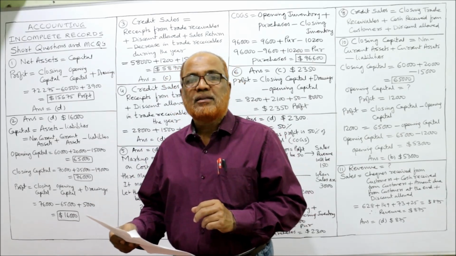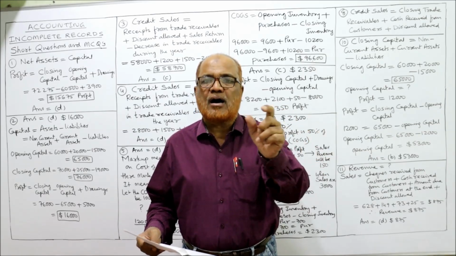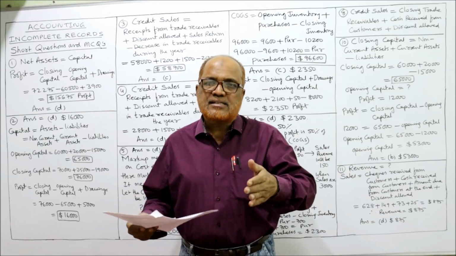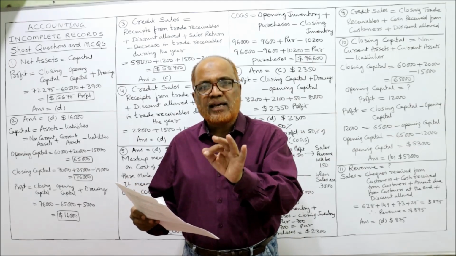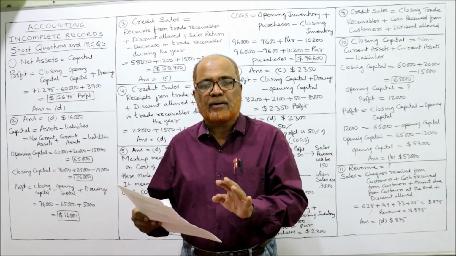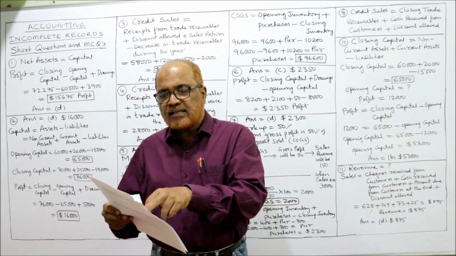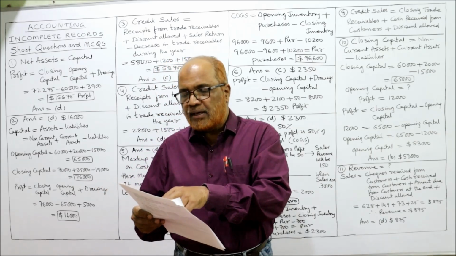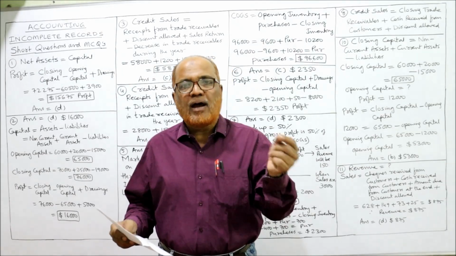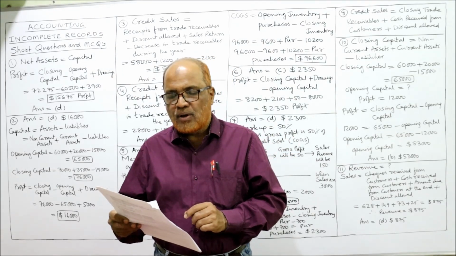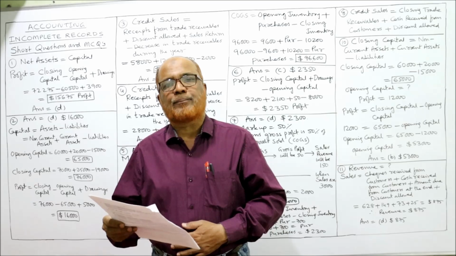So net assets, the meaning of net assets is capital. Assets minus liabilities are called net assets, and assets minus liabilities we already know is capital. Here it is not directly saying capital, it is saying net assets, meaning capital. So capital at 1st April 2020 is 60,500. The net assets on 31st March 2021 is 72,275. That means we are given the capital at the beginning of the year and also the capital at the end of the year. What was the profit or loss for the year ended 31st March 2021?